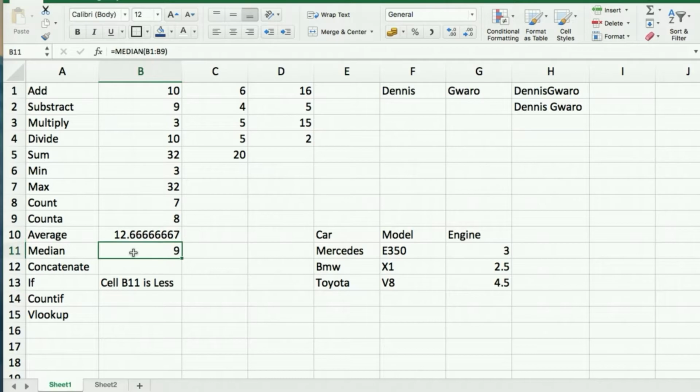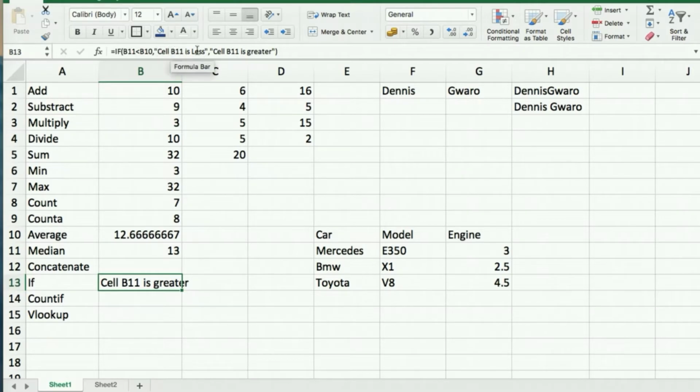So what if we had a higher value, let's say 13 on cell B11, and hit enter? You'll see it changes to cell B11 is greater, because the condition is being executed here. It checks if cell B11 is less than B10, and cell B11 is 13 and cell B10 is 12.6, so B11 is not less than B10, it's greater.